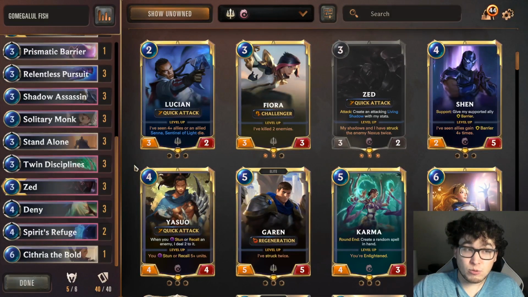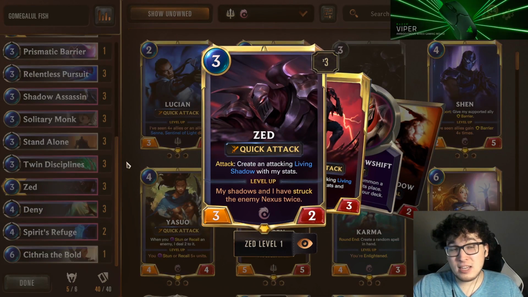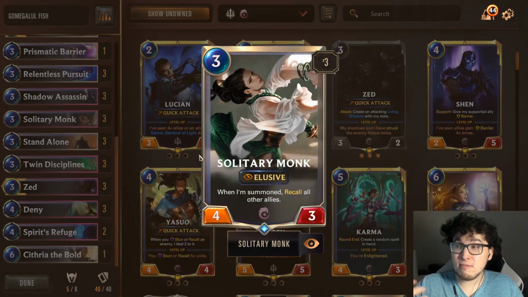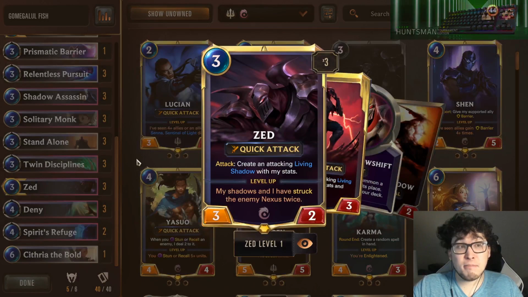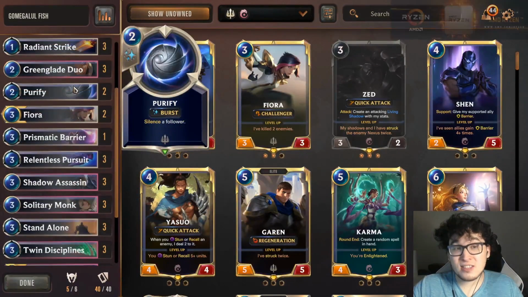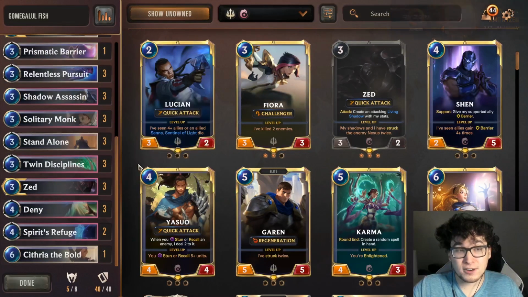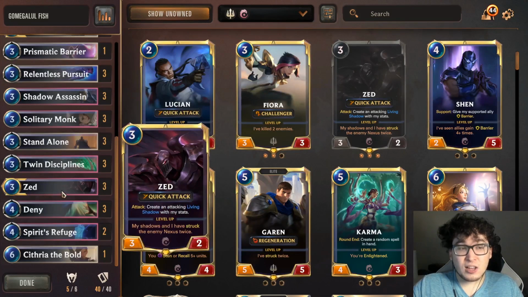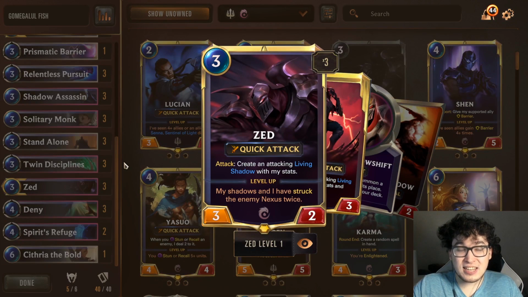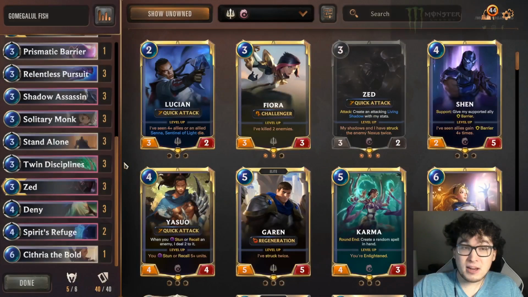Now I can give you a rule of thumb, which is mostly you want to play Zed against Ionia because they have Shadow Assassin that can block Solitary Monk sometimes, depending on your hand, of course. You want to play Zed in the mirror match because Purifies can't hurt Zed, but they can hurt Solitary Monk if you go into buffer. And you want to play Solitary Monk against stuff like Spiders. Any sort of Noxus deck will be able to just eat Zed's attacks with their double Spiders because they swarm so wide. So she's going to be better than Zed there.